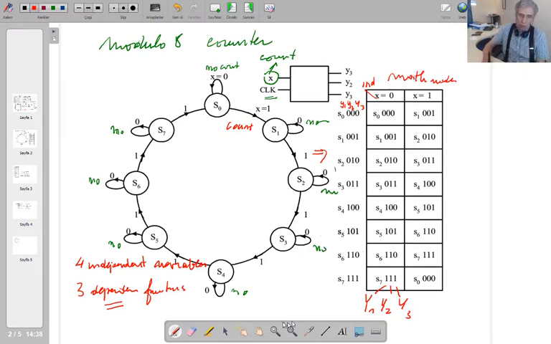So this table shows me x equals 0, no count. You can see it here. If your present state is 0, when the input is 0, no count, 0, 0. When the input is 1, your present state 0 becomes next state 1. Present state 1, your next state 2. So it goes down, present state 7, next state 0, when x equals 1. So I consider it here, this counting column. If you see this first column, x equals 0, no count, isn't it? So this column, no count.